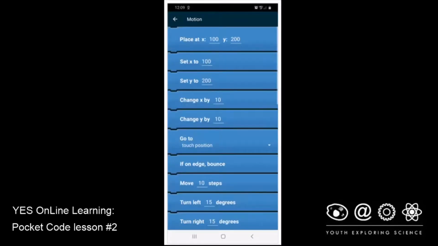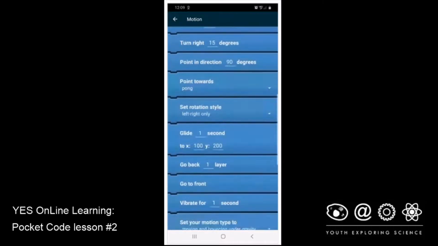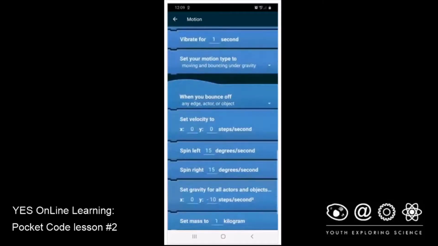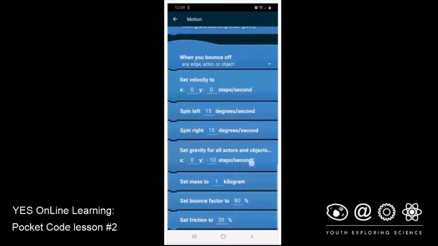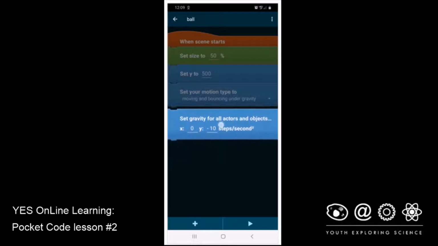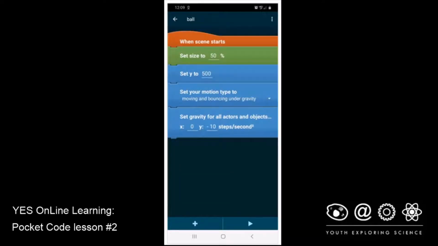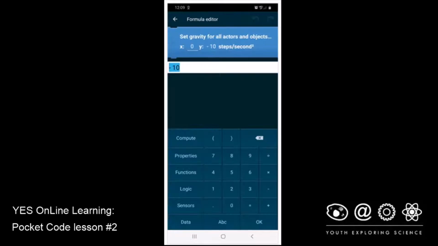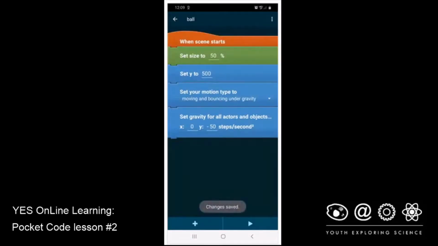That's another motion. Scroll down near the bottom and look for the setting gravity. So it's set gravity for all actors and objects. I'm going to drag that down, and I am going to set X at 0. It's already there, so I don't have to touch it. And I'm going to set the Y to minus 50. Okay, so there we go.